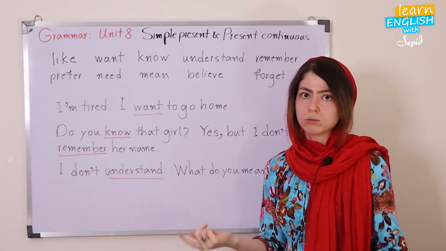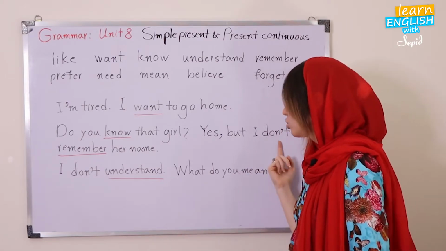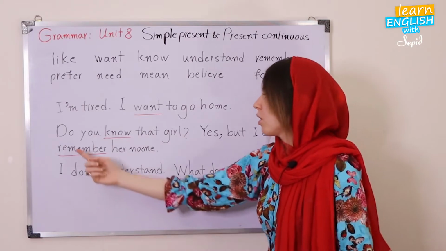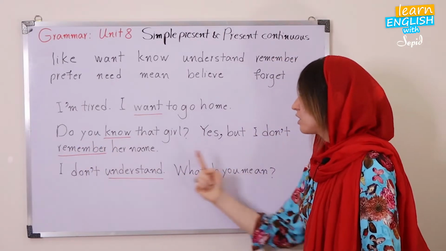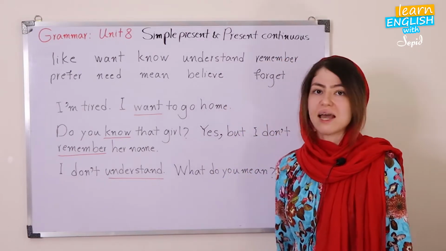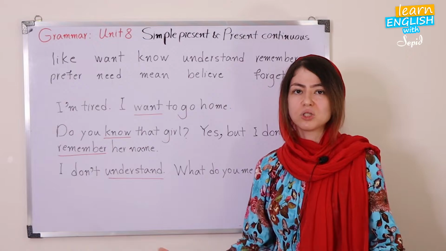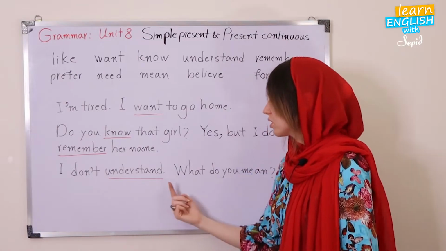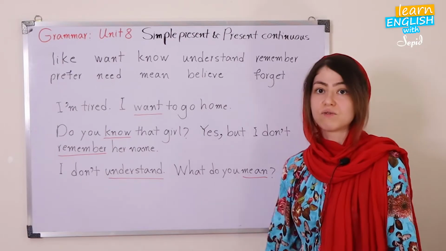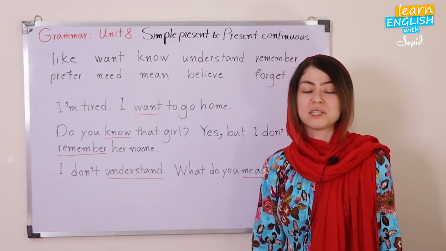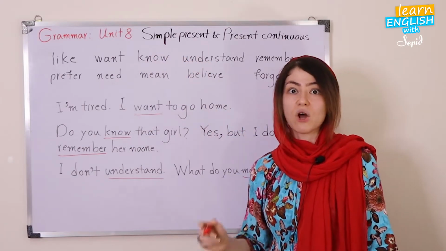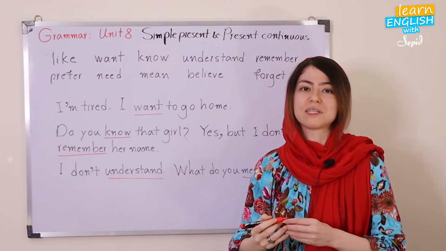So, do you know that girl? Yes, but I don't remember her name. That's the case. I don't understand. It means I cannot get it, so I don't understand. What do you mean? Even "mean" is among the state verbs, okay? So remember this point, it's really important. We use state verbs in simple present tense, okay? Normally, we use them in simple present tense.